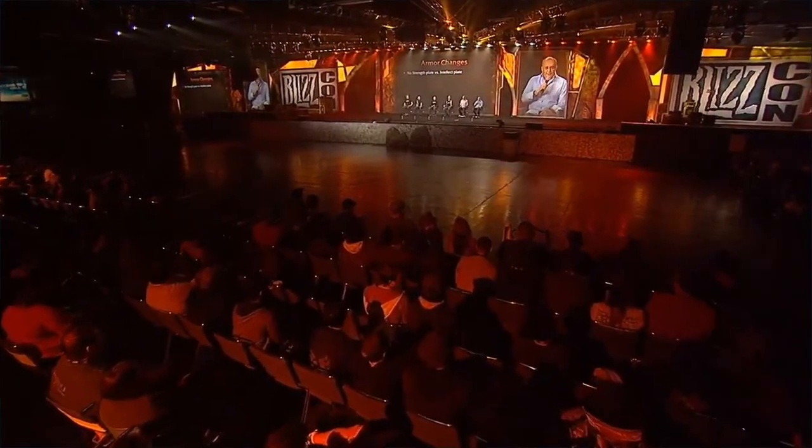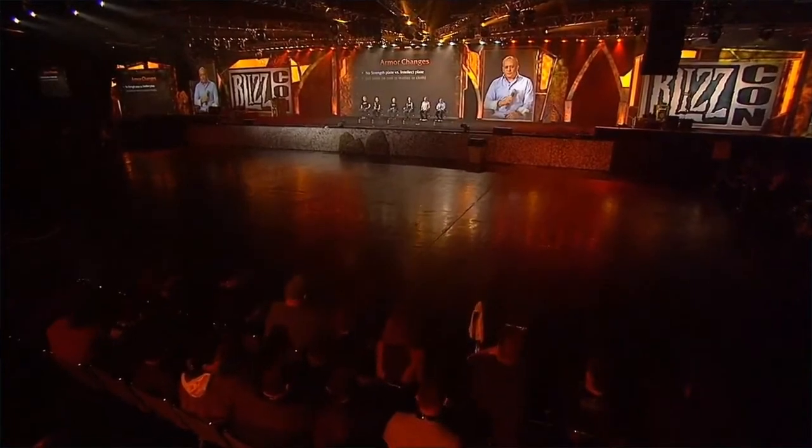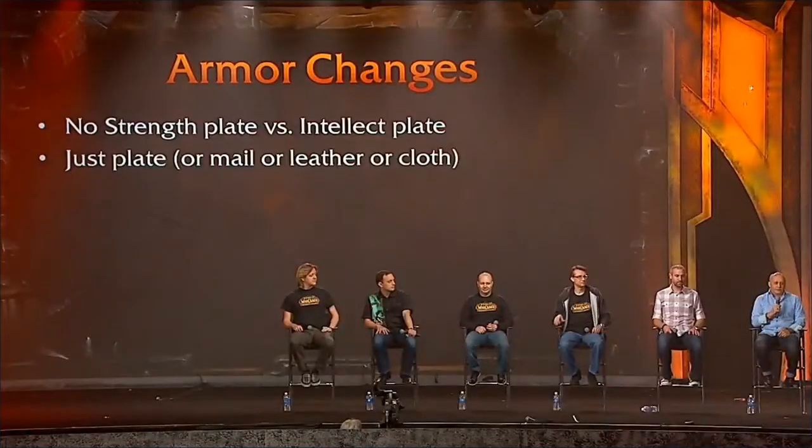Nobody's happy but the paladin when the end plate drops. So going forward, we're just going to have plate. If plate drops and you're a plate using class, it's potentially something you can wear. Same thing is true of mail, leather, and cloth.